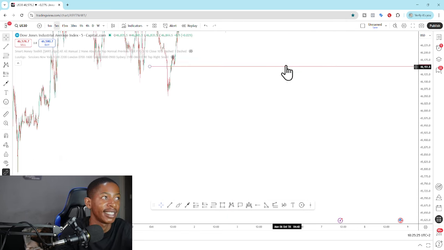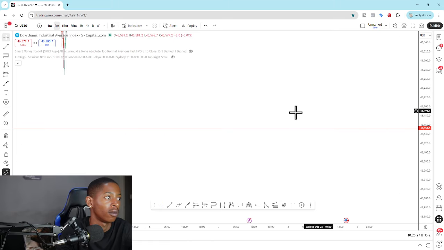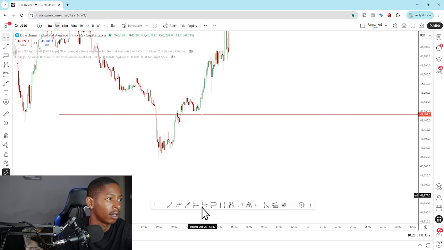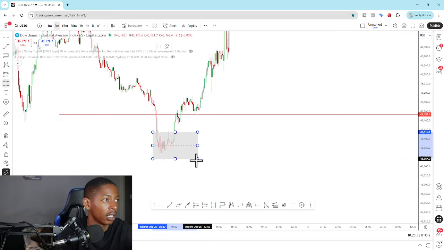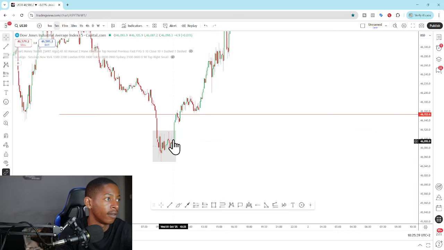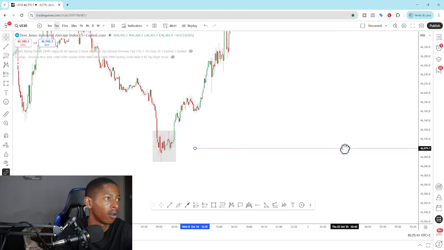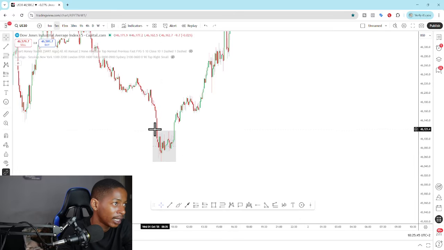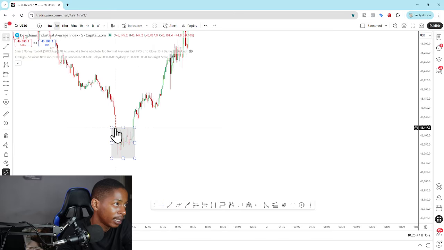You can simply see, yes, so already with this I can see that here is where price was literally just playing around before price started shooting upwards. This is where we've been, and then eventually we shot upwards, and then we started going all the way upwards there. But with this being said, I want to see which candles were the ones that encouraged this push upwards.